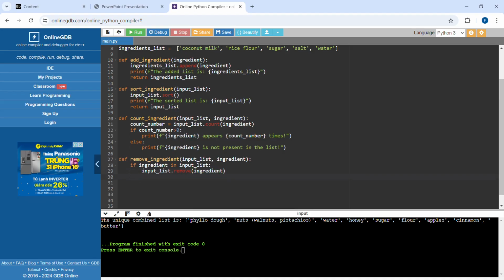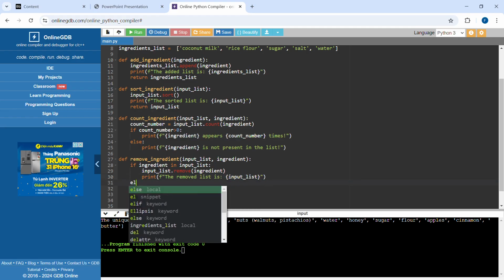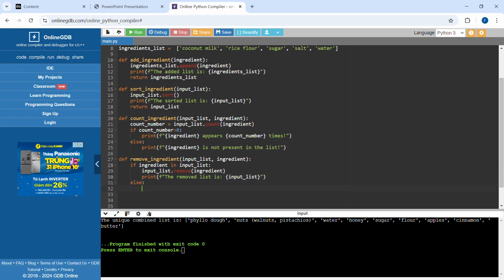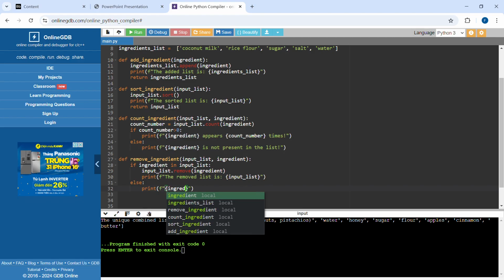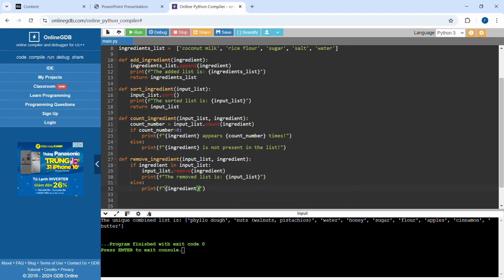And we can print the removed list is. Okay, so if the ingredient is not in the list, then we can directly print ingredient not found.